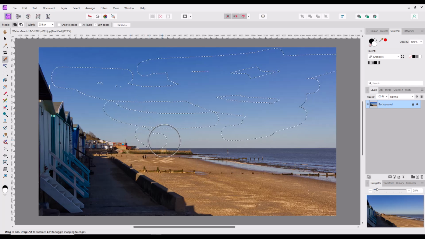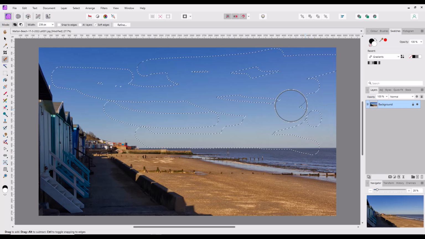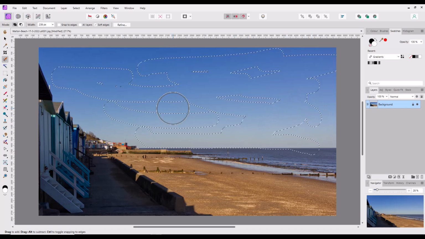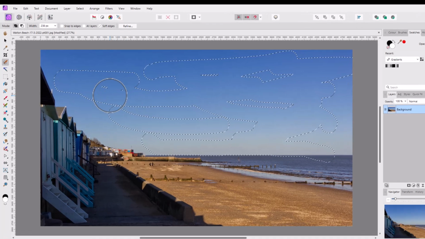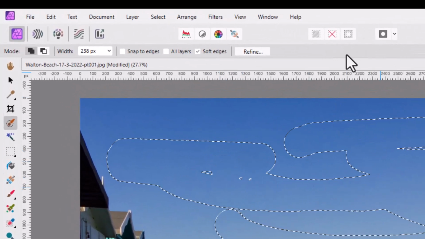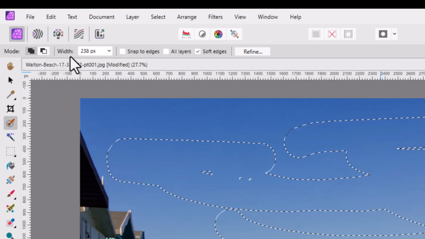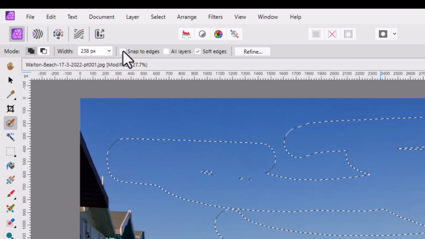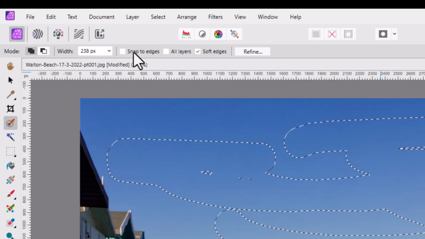But it does make it hard when you want to get the sky area, and this is down to the fact that there is just a single tick missing. In this bar that runs along the top of the screen, you have a tick space for snap to edges.